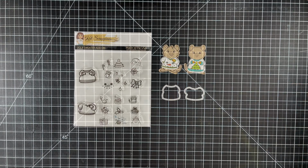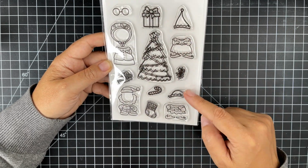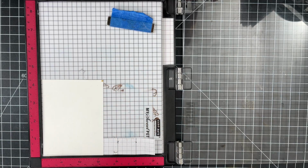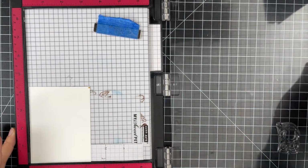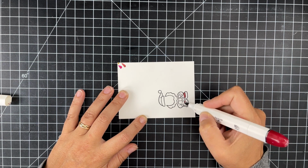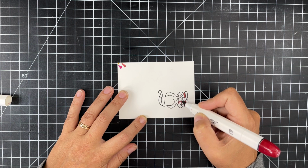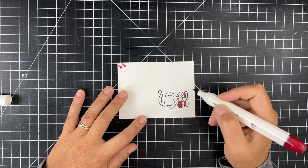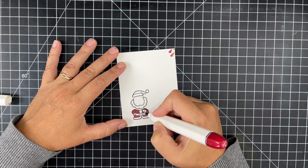Next up, we have the Christmas costume add-on. So I showed you earlier this because I use the smaller pieces to create a background. So first I'm going to just ink up and die cut the Santa Claus. So here I'm doing the Santa Claus costume, and I'm going to color that with just a red and a black. I kept the white based on the cardstock because nothing is crisper than white. For his beard and the trimmings on his hat, I didn't need to get fancy with it. I did use a darker red for his suit and his hat because I just think that I like more plush, deeper red Santa suits. So almost done with his little Santa suit, and then I'm going to add in his black belt, and that is going to finish up our little Santa.